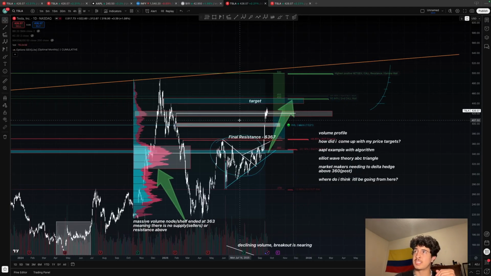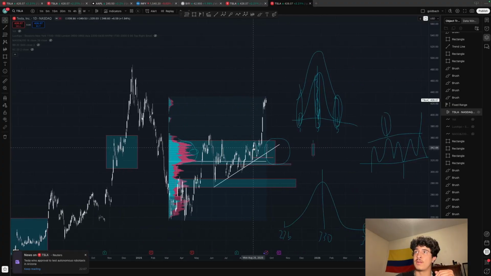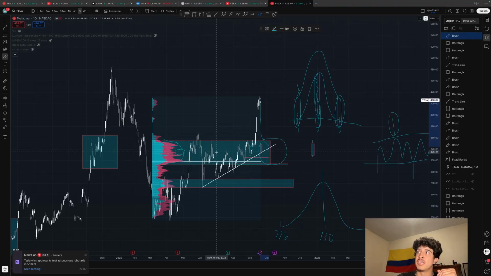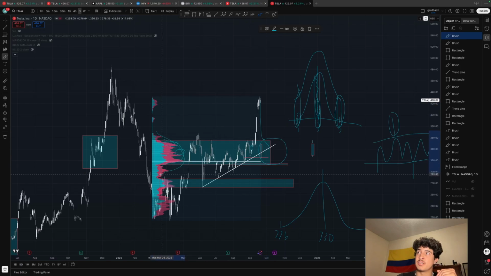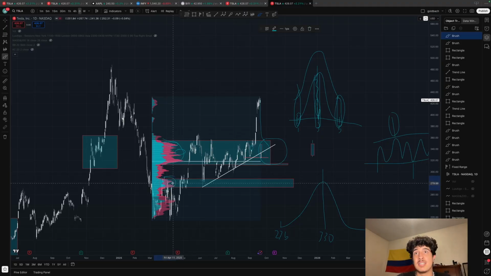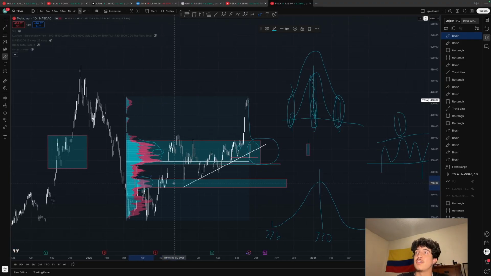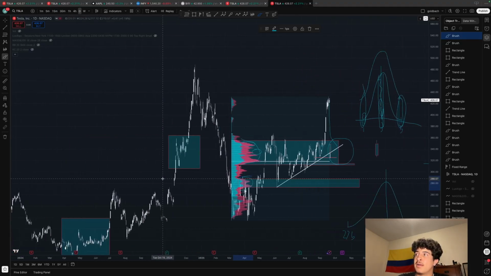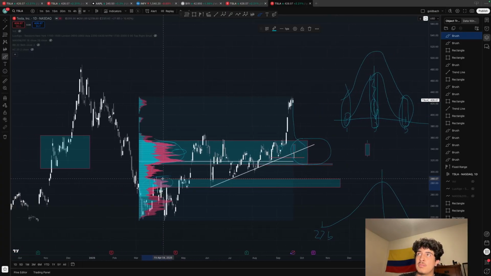we could start to look for downside, and I would be looking for us to move back into this range where this used to be a supply zone and will now be a demand zone. So we come back here, we test this region, and again, this is like a distribution curve. We're going to be looking at the front end of it, the back end of it, and most importantly, the median. So you have support, and if you break that, you're looking at the next volume node in the volume profile, which is 280 to 270. So it's nowhere near ready for that setup yet, but I figured I might as well just end it with where I think it'll go from here.